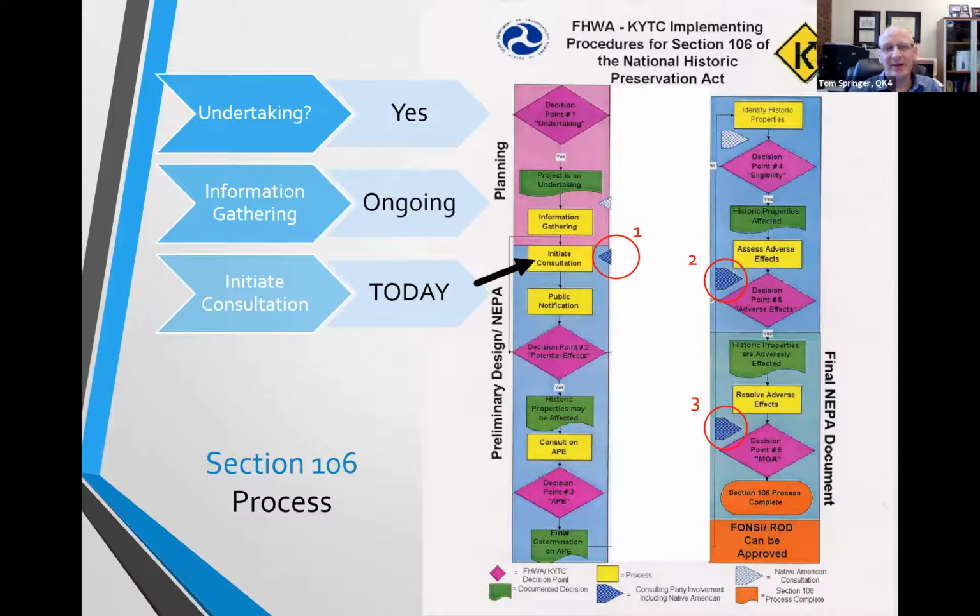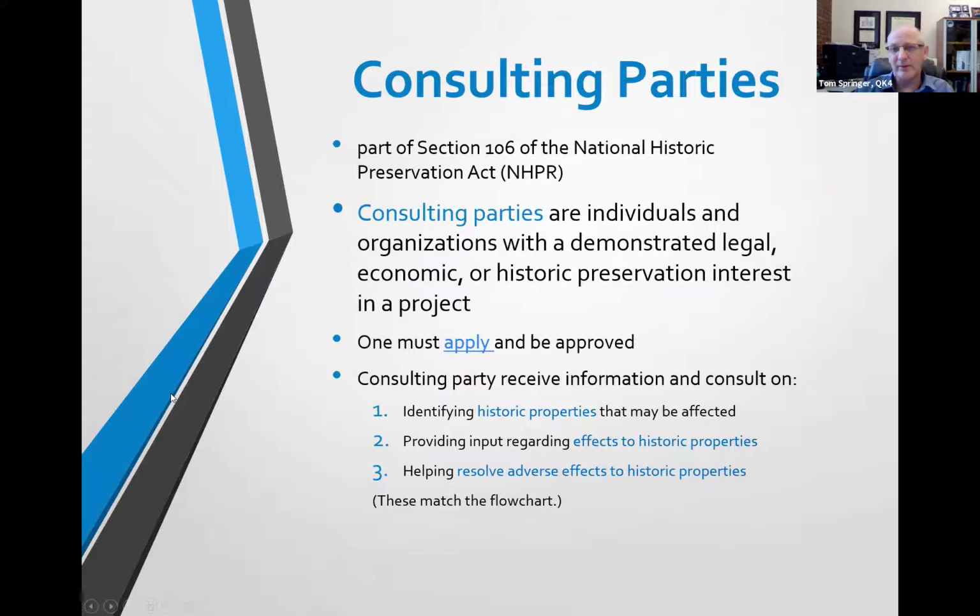And then we'll come back together and talk about how the project could have an effect on those historic resources. And then our last meeting, or the third major step, is to come together and see how we can mitigate or resolve adverse effects. So the consulting parties, what that is specifically, is a phrase that comes out of the National Historic Preservation Act. And they are supposed to be identified as individuals and organizations that demonstrate an economic or historic preservation interest in the project.